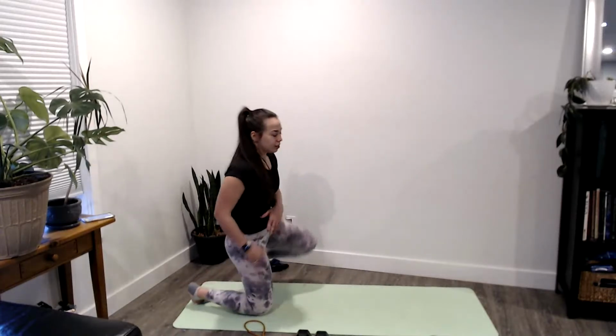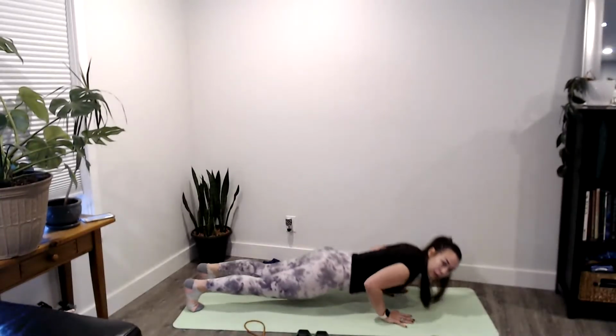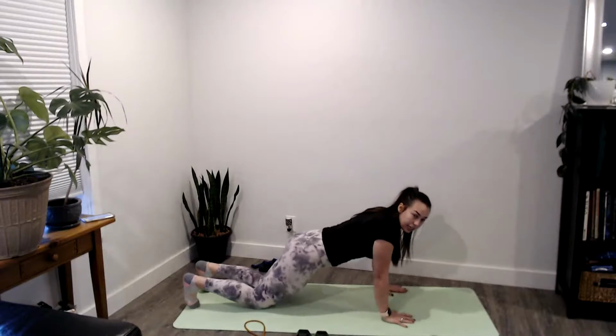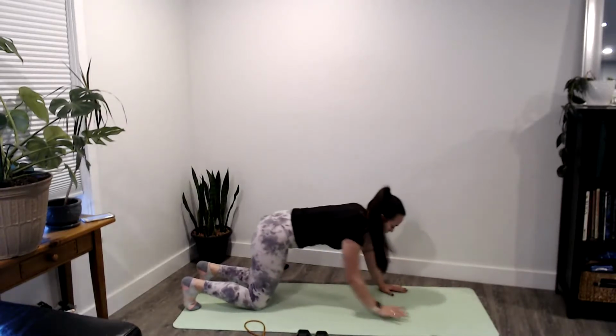Now, last day, if you were here, I talked about how to do this on an elevated surface. I actually used, you guys can see the end of the couch here, and I went like this, and I went down and up off the floor, which makes this a lot easier. So you can use the back of the couch, a stair, a countertop, something like that. If you don't have any of the above, or maybe you are super, super strong and you love push-ups, you can do these off the floor, okay? Of course, you can try to do them full body, or you can do knees, okay? And work through your 15 push-ups.